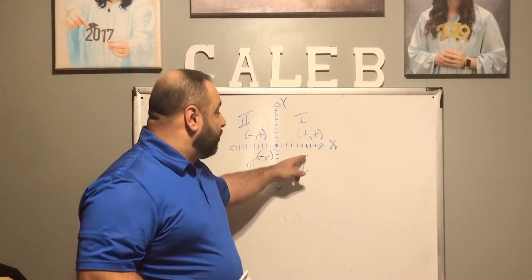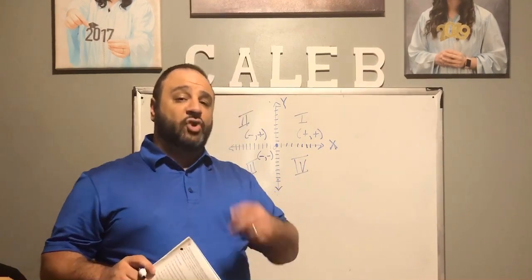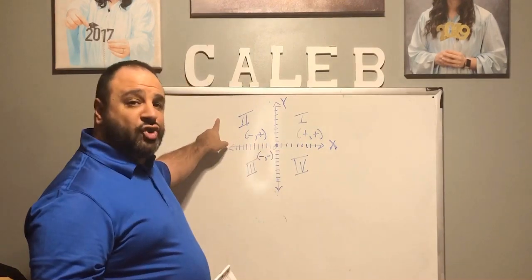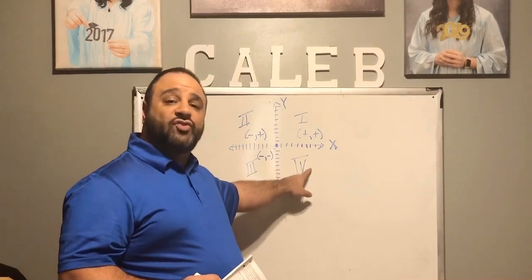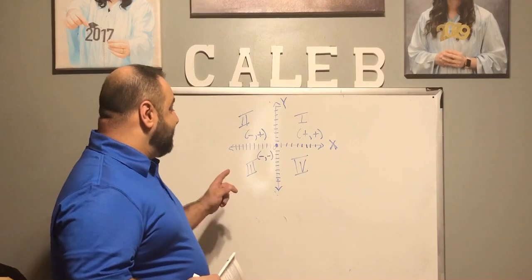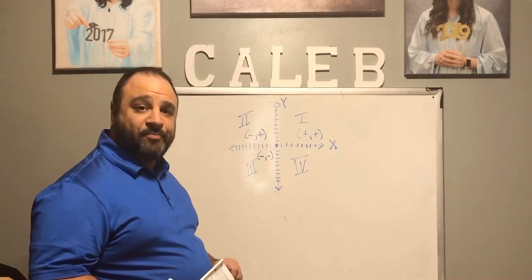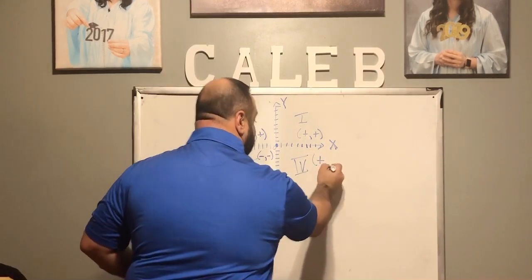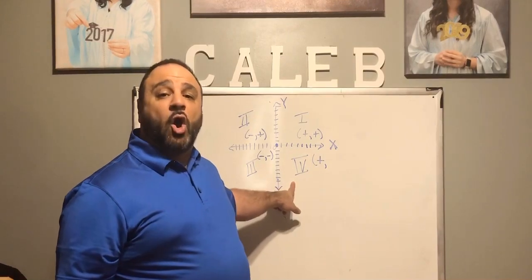Now, we come to the fourth quadrant. In our coordinate plane, the coordinates are made up of two numbers. Quadrant 1 is both positive. Quadrant 2 is negative, positive. Quadrant 3 is negative, negative. Now let's look at quadrant 4. Is it to the left or right of the y-axis? It is to the right. So therefore, it would be plus. And is the fourth quadrant above or below 0?